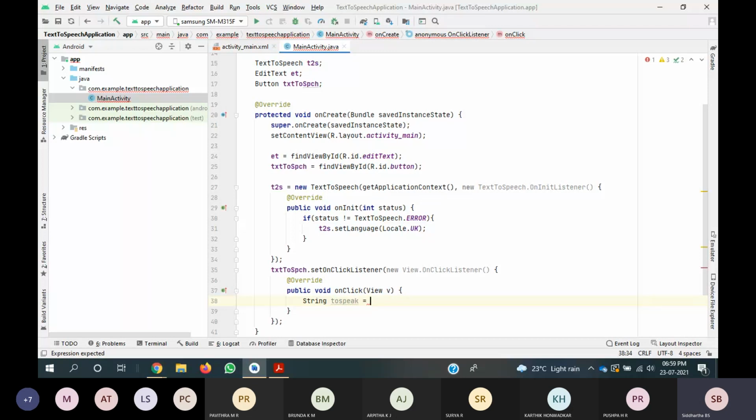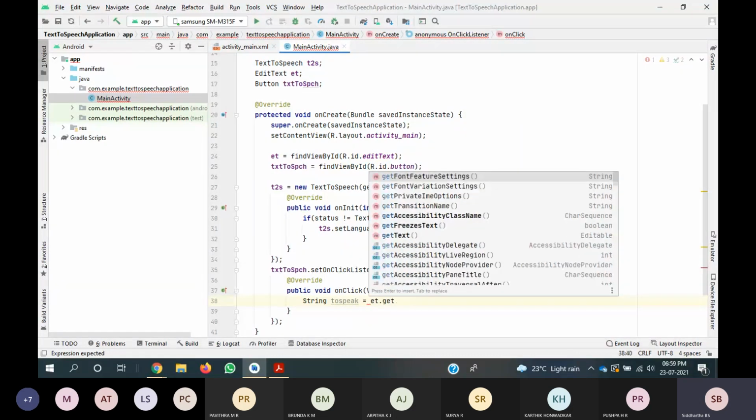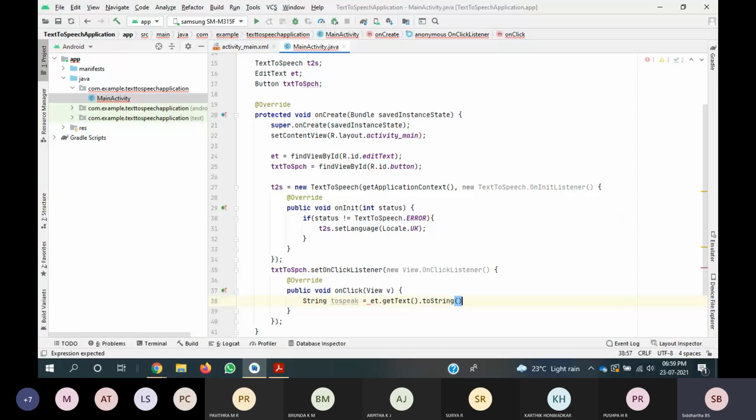Whatever text you have entered in the EditText, we need to fetch that so that you can convert the text to speech. You need to get that text, getText, and convert that to string, and store it in the string variable toSpeak.